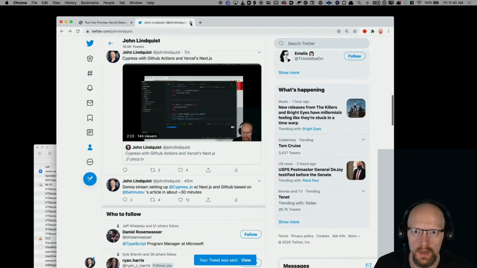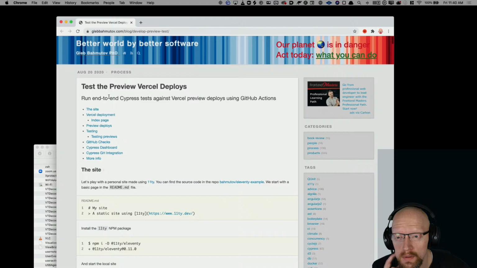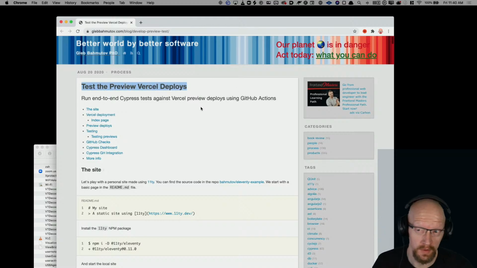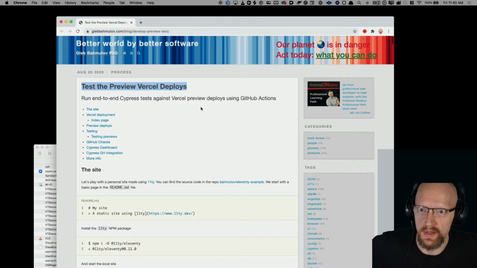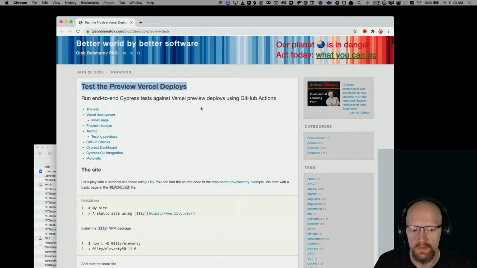Okay, I'm gonna walk through this article with the end goal of using this with the next version of Egghead, as we're using Vercel and Next.js to build out the next version of Egghead. So I want to figure out, this is something I looked into, couldn't figure out myself. I asked Gleb on Twitter, and he works with Cypress, and he wrote this article. He had planned writing it, and he put this up recently, so I'm going to walk through it and see what I can find out.